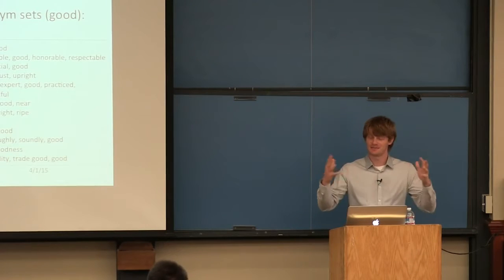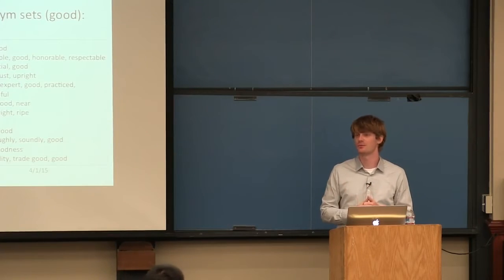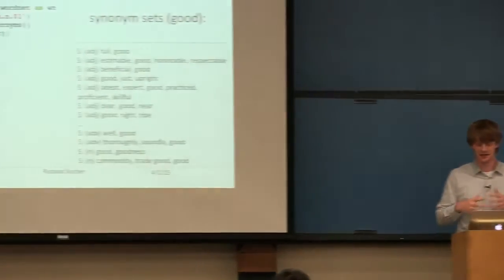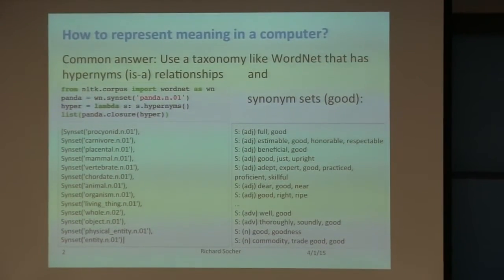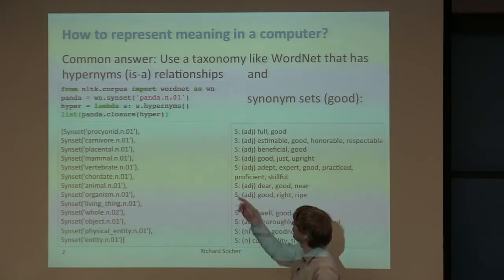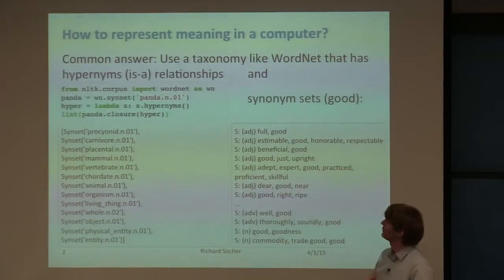So a taxonomy is basically a very large graph, and in the case of WordNet, which is one of the most commonly used taxonomies, it's a DAG, a directed acyclic graph, that defines a lot of relationships between words. So you have, for instance, one of the most important ones, the is-a or hypernym relationship, which defines a general term. So we can look at panda, for instance, and look at the first meaning of the noun panda, and then we can ask in very simple Python code, what are all the words that generalize panda?